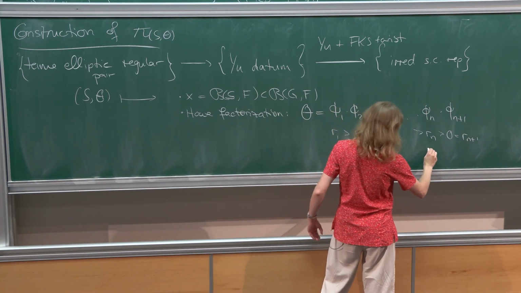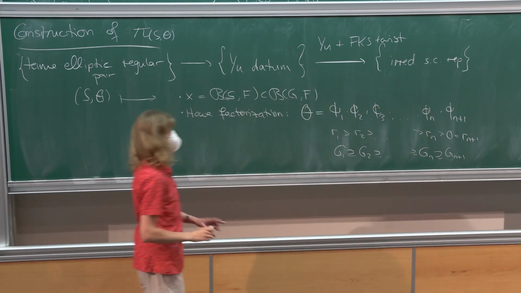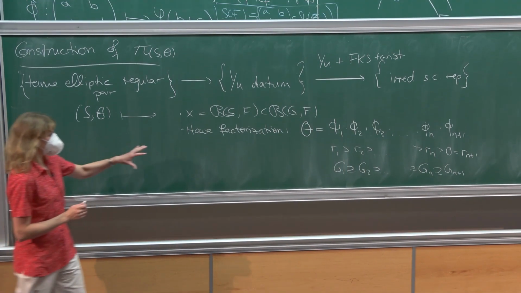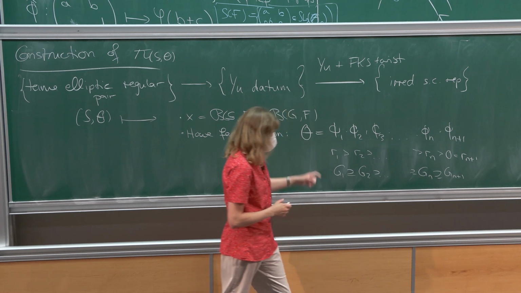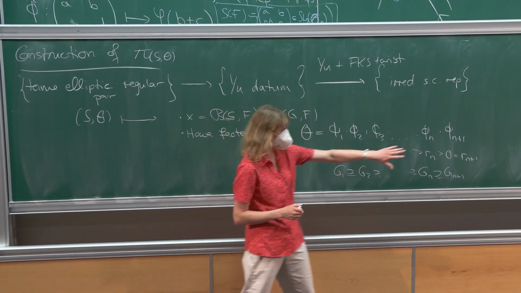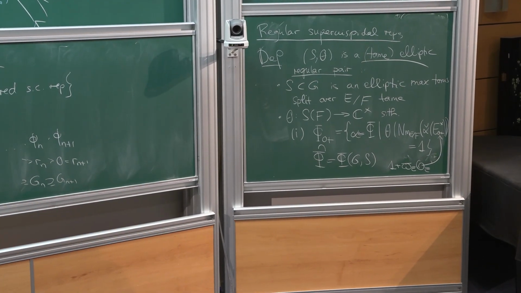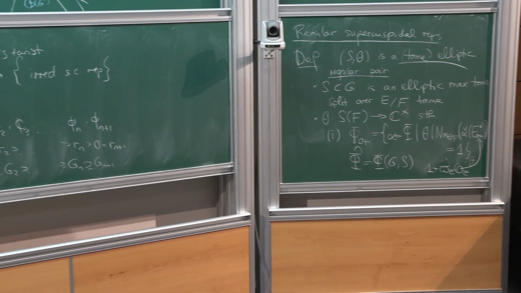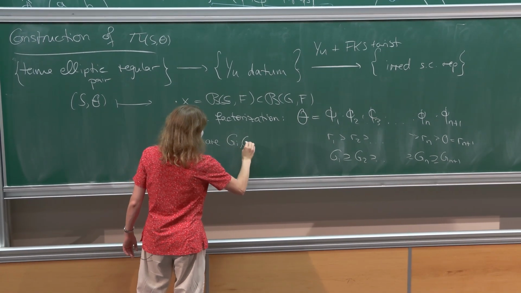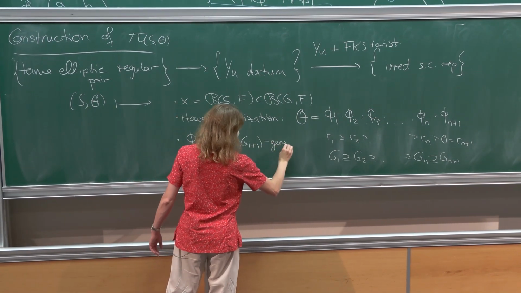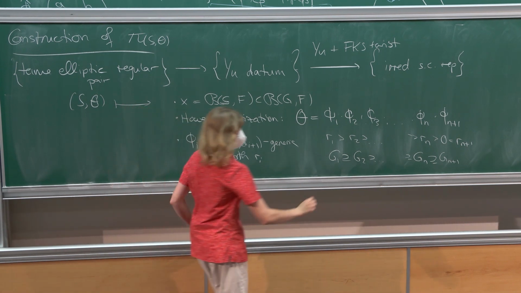So this is a bit sketchy, I admit. I'm not writing out all the details, so this is just a rough sketch that there is a way to start with a character and decompose it into rather regular pieces from which you get the depths and these groups. And you can do this explicitly by using a formulation like that with different depths other than 0. Which has then the properties that these phi i's are g i plus 1 generic of depth ri. And these gi's are twisted Levi subgroups.